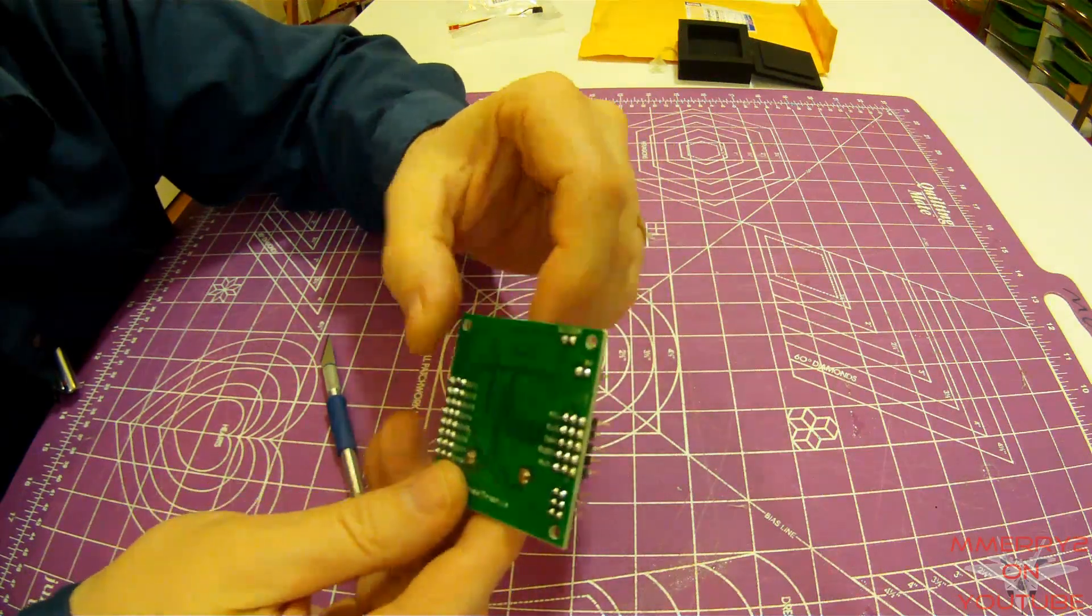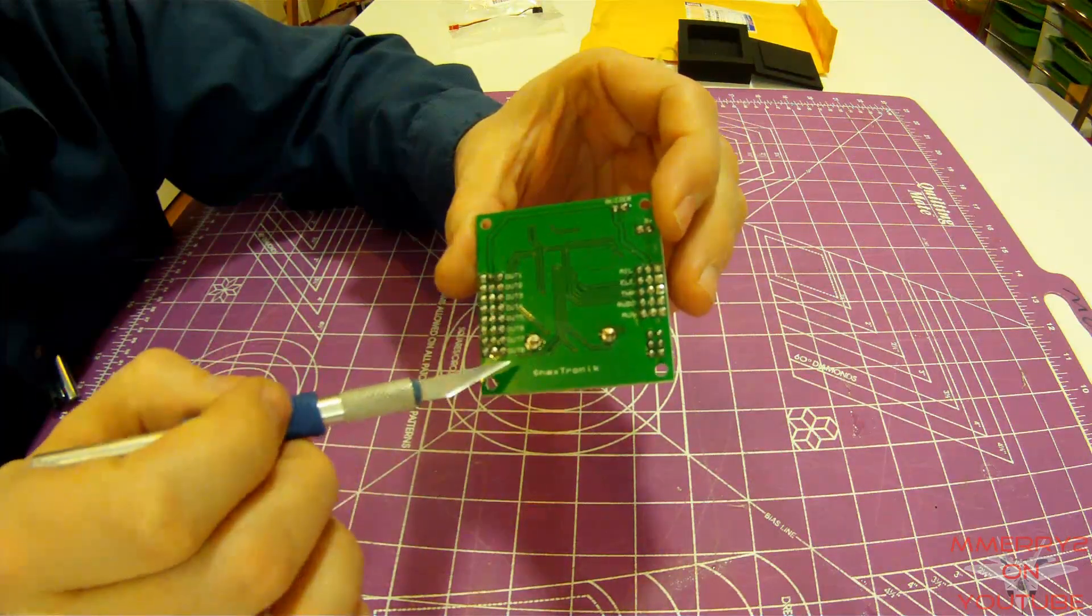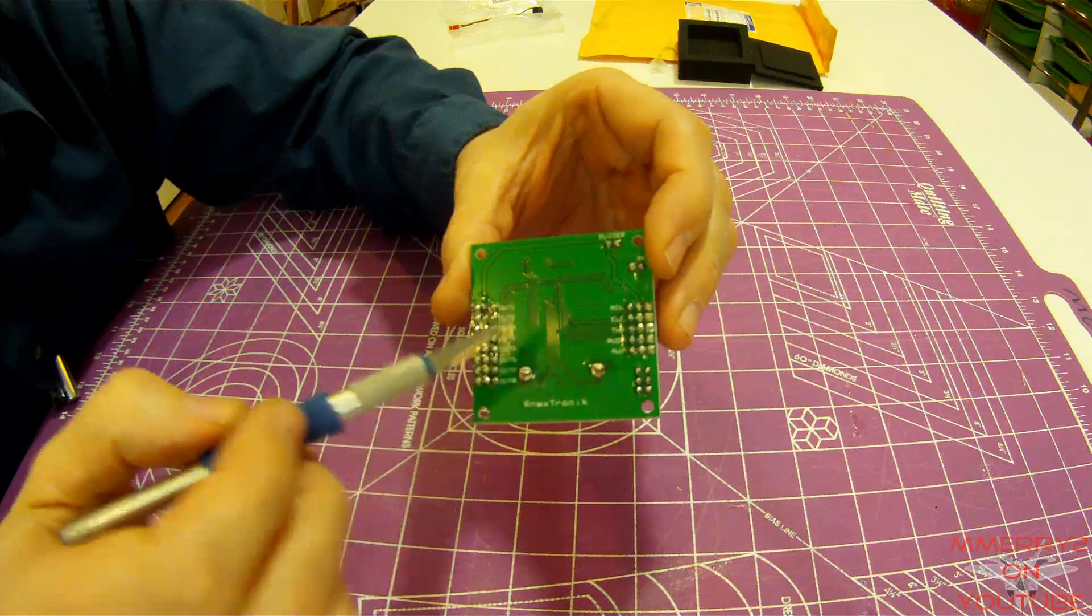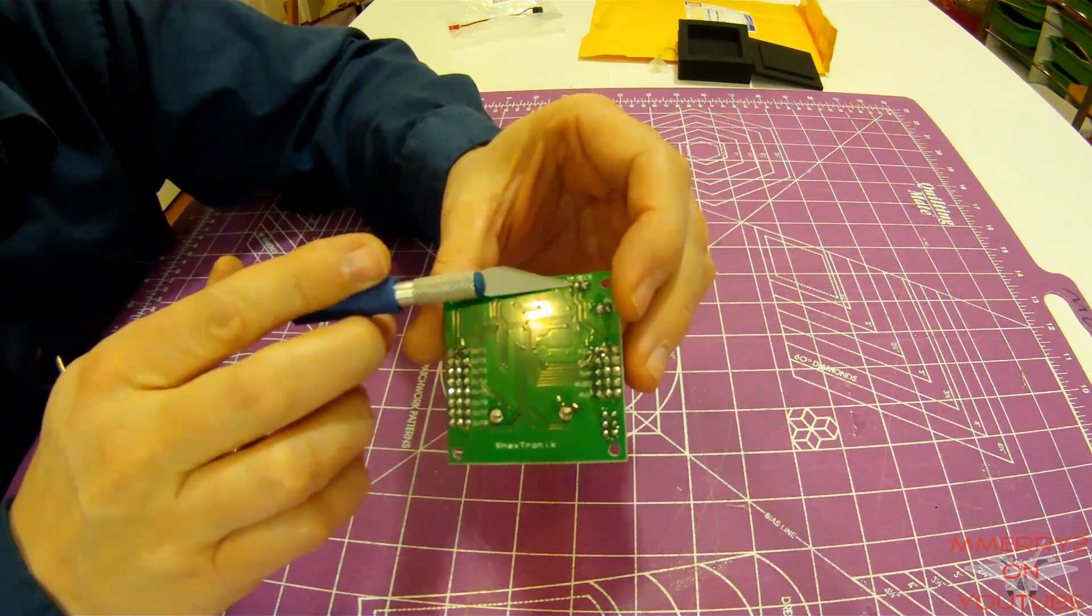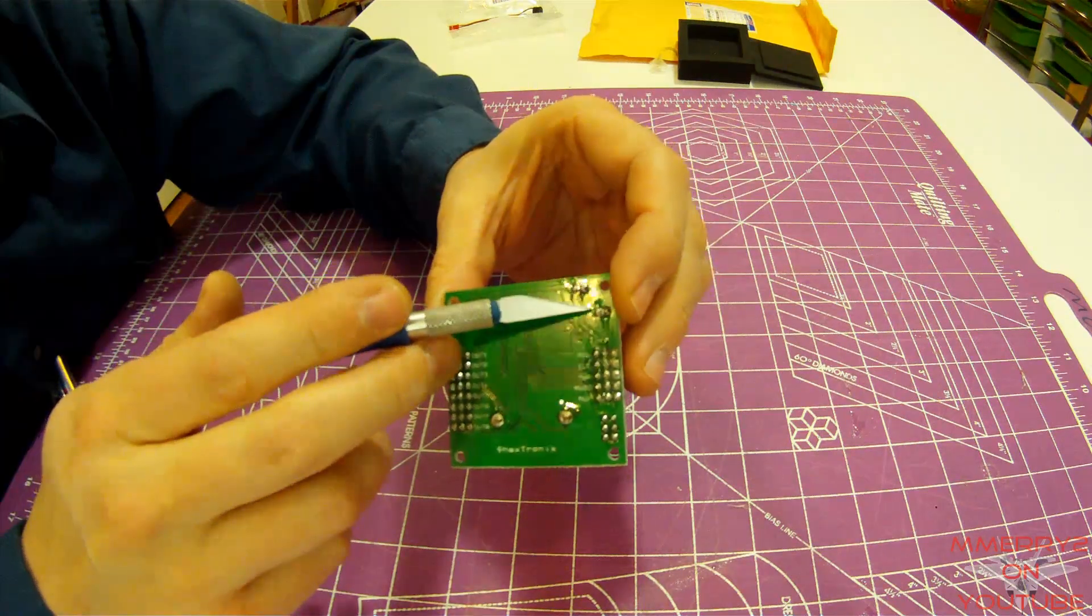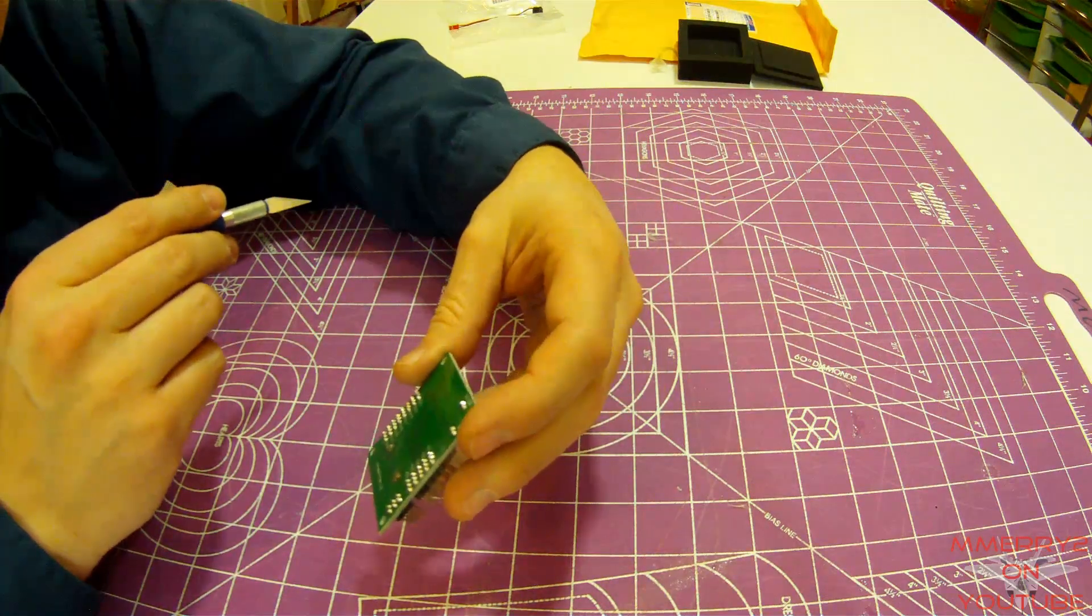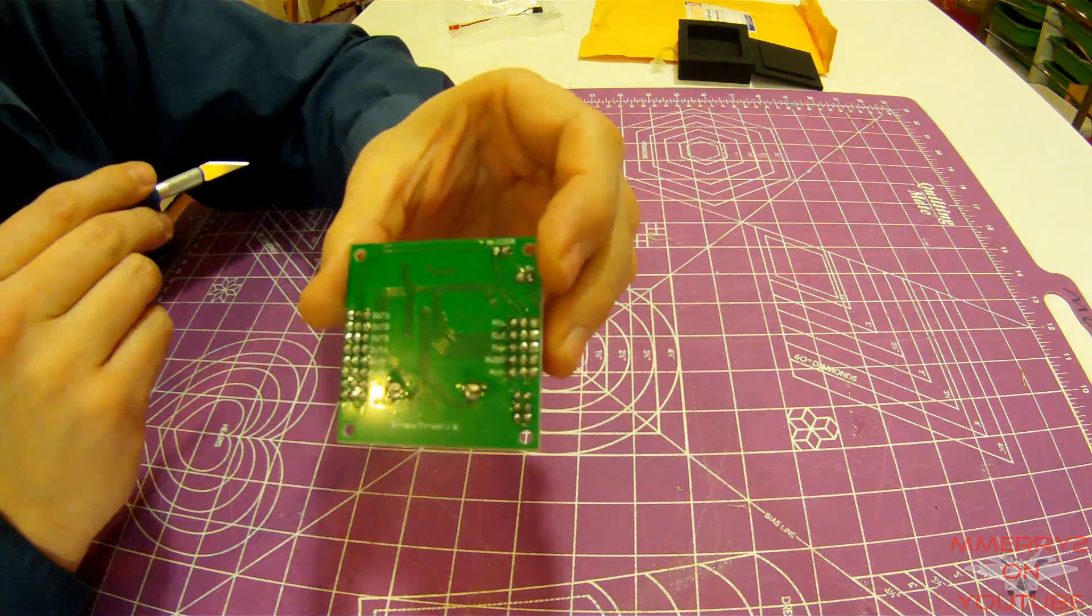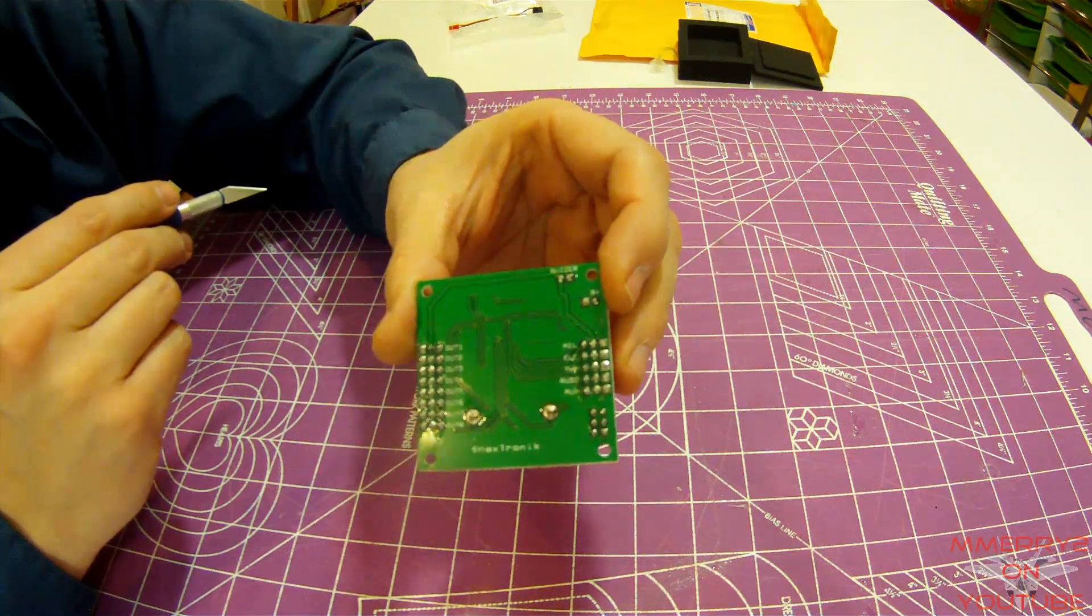Let's flip it over here. Look at the back. They do have the labeling here on both the inputs and the outputs. Oh, they do have the buzzer labeled here. So that's nice. And then the voltage sensor here. It says six plus or eight plus. I'm not really sure. I guess that maybe that's for the eight or more volts.